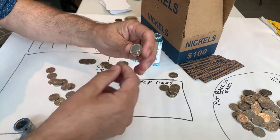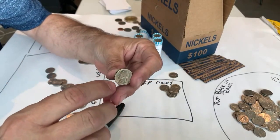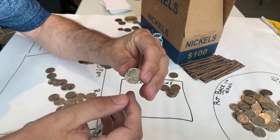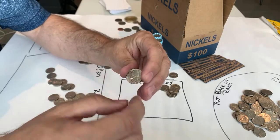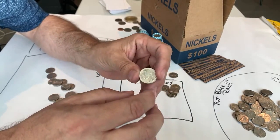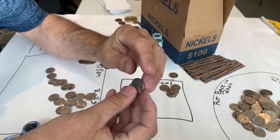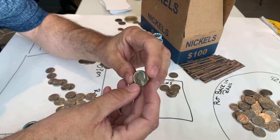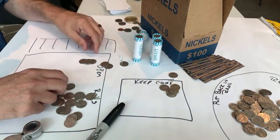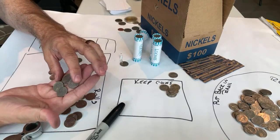1989 Philadelphia. This is a coin notoriously for a weak strike. So there's not a whole lot of definition in his hair. That might be a scratch on it. Nope, there's just some more dirt. No, it is a scratch. You can see where this must have been the end of the roll, and so the actual mechanics of the roller unit has scratched the front of the coin. That's too bad, because that's not too bad of a condition for 1989 Philadelphia. P mark down there. We're going to toss that because there's no sense keeping it, but it has no value such as that.